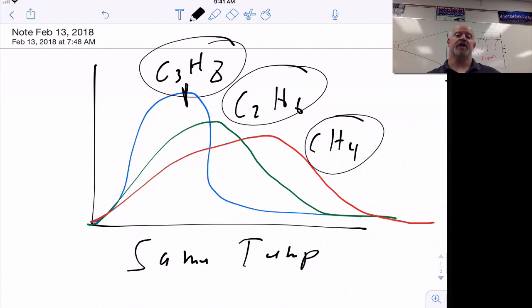So on average, if you have two things and they are at the same temperature, the heavier object will be moving slower. That also will play a role in terms of how things boil and how we get things to melt and the different boiling points and melting points and those kind of things.